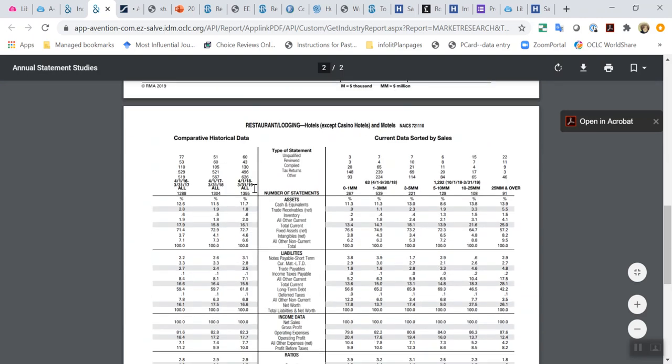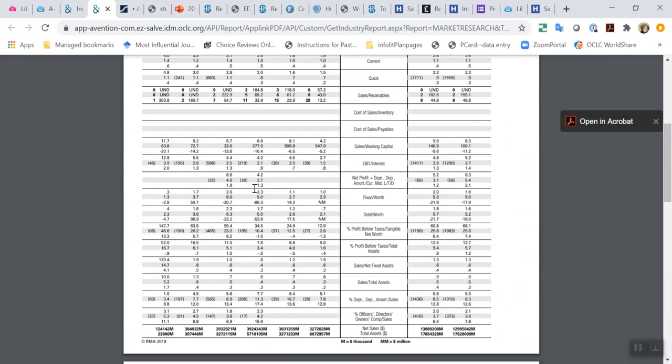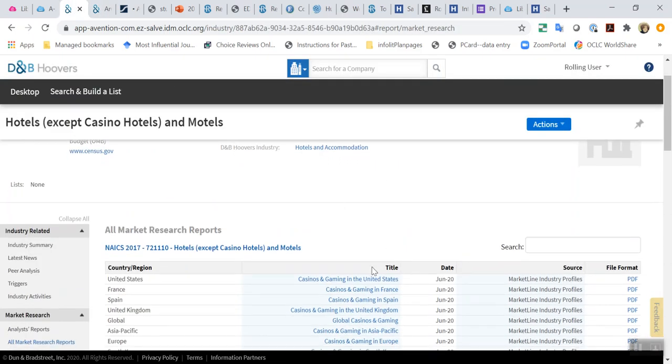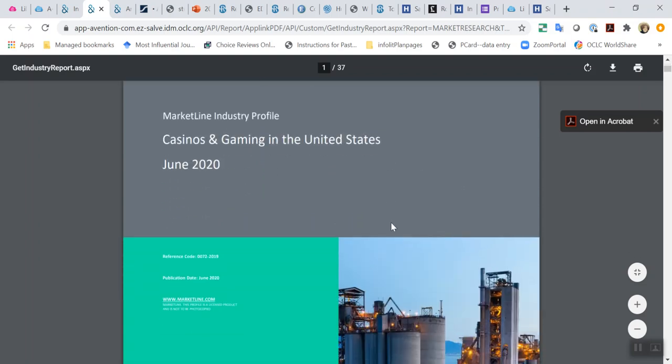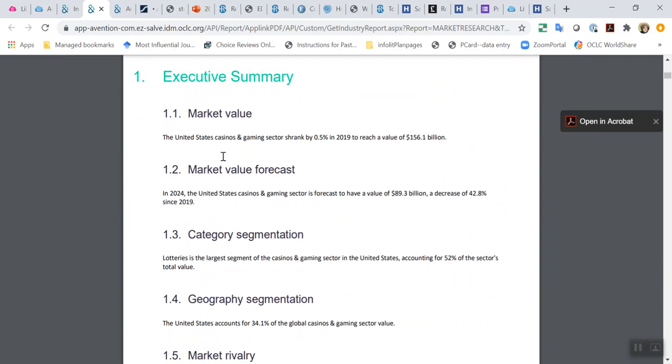This is showing us a lot of income data for that industry. We also might look at an industry profile. If we click over here on PDF, say we were looking at casinos, this is a different type of information that we see. We went all the way to the right. Now, June 2020, so this is recent, and we can see here that they're in a little bit of trouble.